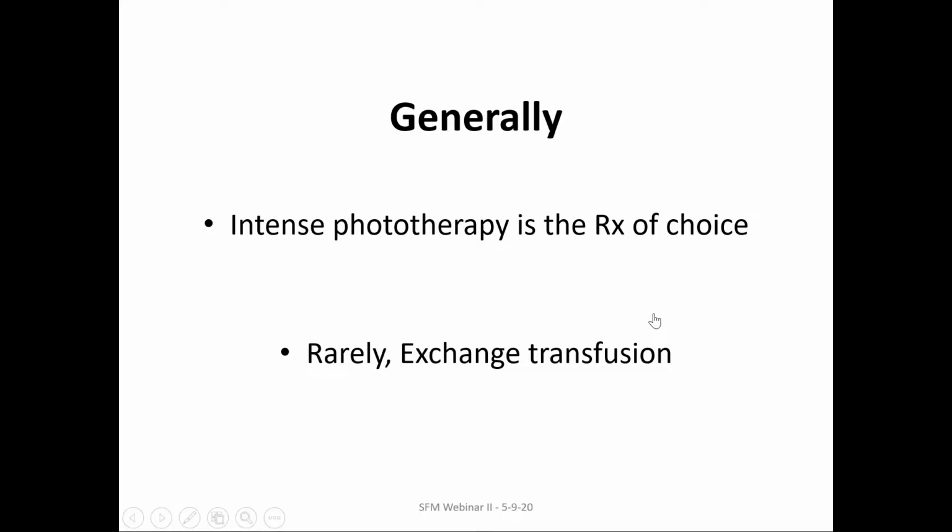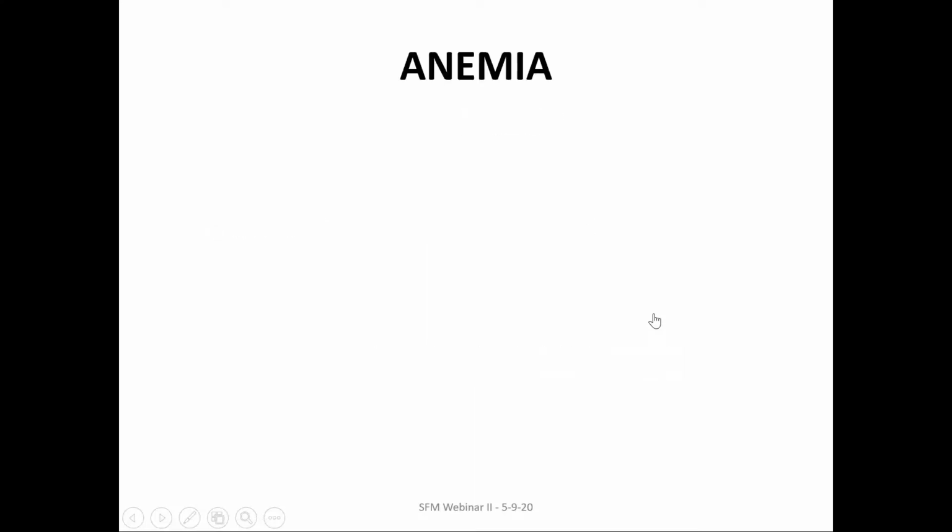So intense phototherapy in most situations can reverse the hyperbilirubinemia, and you would resort to exchange transfusion as a last step, if despite intense phototherapy, and in some cases IV immunoglobulin, the baby runs a risk of cardiac arrest because the bilirubin goes above 20 milligrams per deciliter. Now, this magic number of 20, or the fear of 20, is what neonatologists refer to by a very fancy term called vigintiphobia. That means they are scared of the number 20. If the bilirubin goes above 20, that is when they would start thinking of an exchange transfusion.